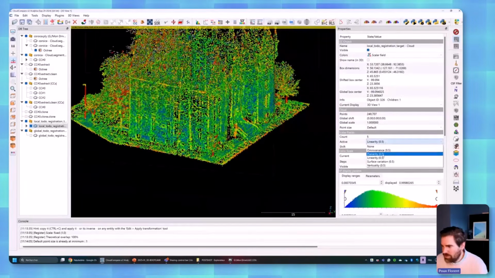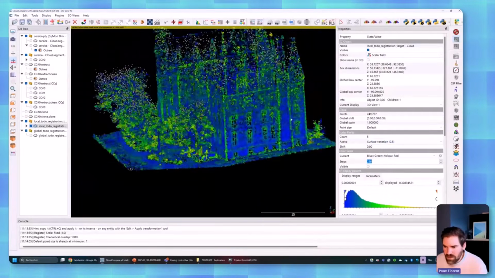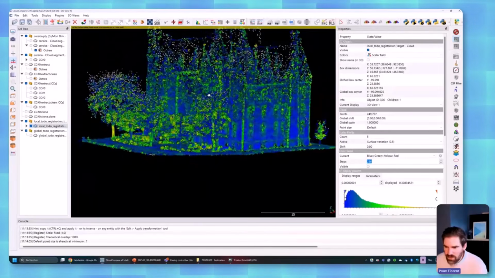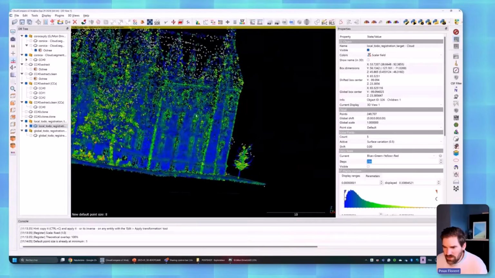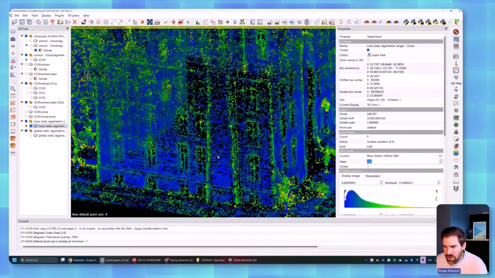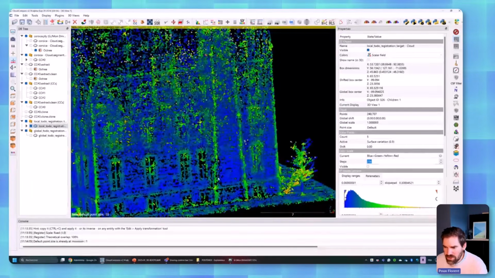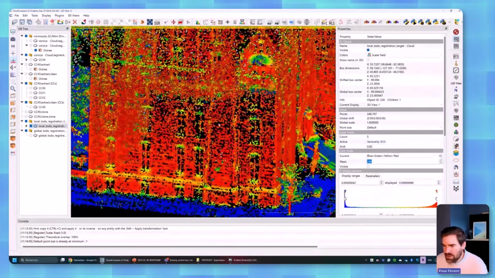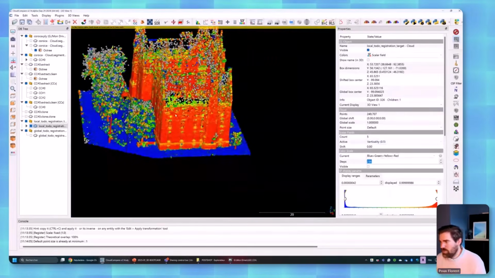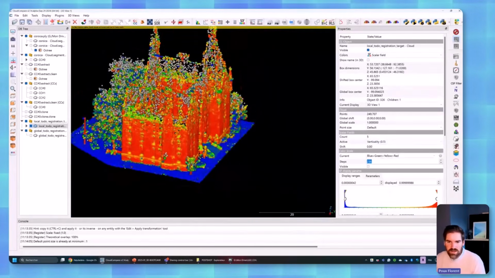What else do we have? Surface variation. So this can be useful for the elements that are grassy on the ground, but also to detect whenever you have change in the normal direction. And this is what you have highlighted here. And verticality is good to define the ground from the rest. So I can start with that.